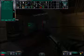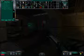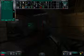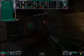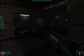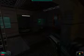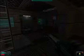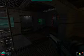Okay, so those are all the PDAs. You see, we're up here on deck 7, the Rickenbacker. So we've been through six decks now. Now on to deck 7. I'm sure there can't be much more to all this. If you look at the sign here, it did say we come up to level 2, so it's not like individual levels like it was on the Von Braun. So maybe it's not as big as I hope it is. But we'll get to seeing more of that when we come back for the next episode.